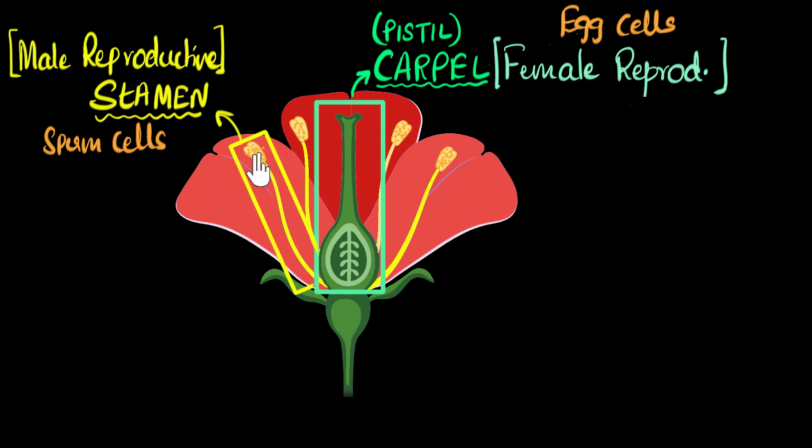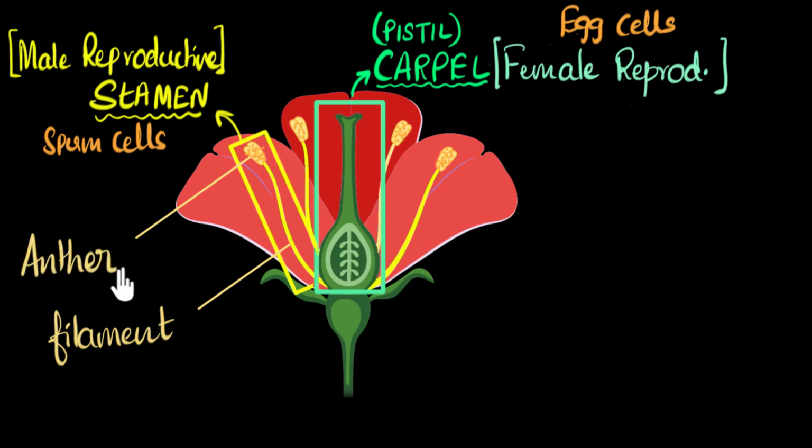What are the different parts of the stamen that we can identify? So stamen can have two major parts. The part below over here, which is kind of like a wire, we call that the filament. This is the filament. And the part on top of that, kind of like the head of the stamen, we call that the anther. Anther. And guess what? Anther produces something called the pollen grains. You may have heard of this.